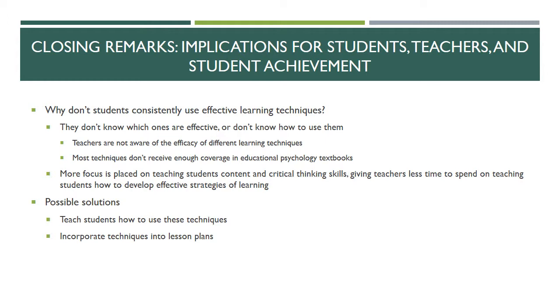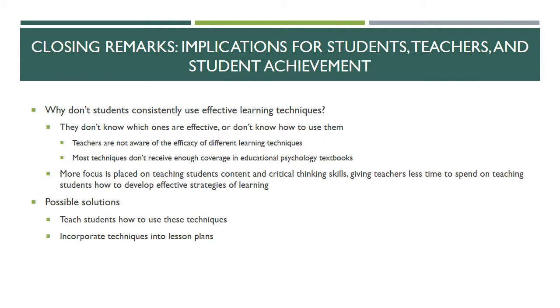The real question is, why don't students consistently use effective learning techniques? One possibility may be that students aren't taught which techniques are effective or how to use them effectively in school. This may be happening because teachers themselves don't know about the efficacy of different learning techniques, and because most learning techniques don't get adequate coverage in educational psychology textbooks. Because of this, teachers aren't likely to get a sufficient introduction to which techniques actually work, which means they cannot train students on how to use them.